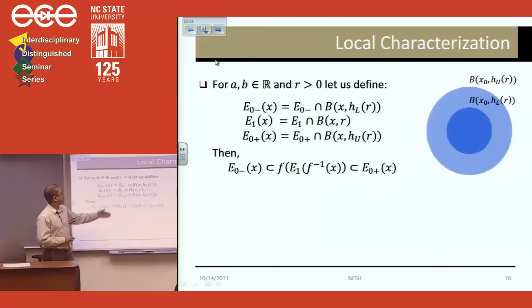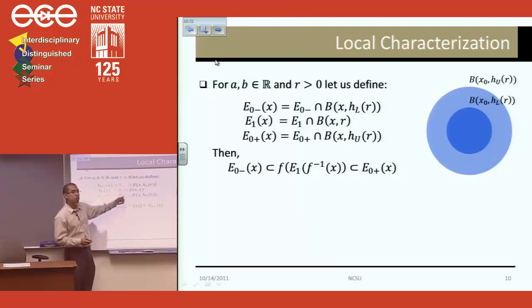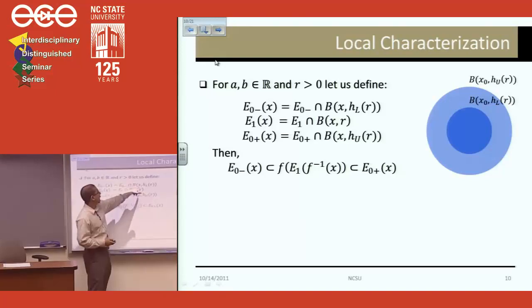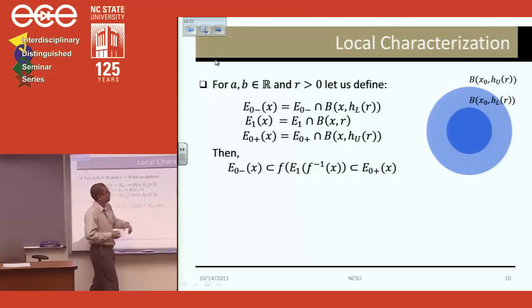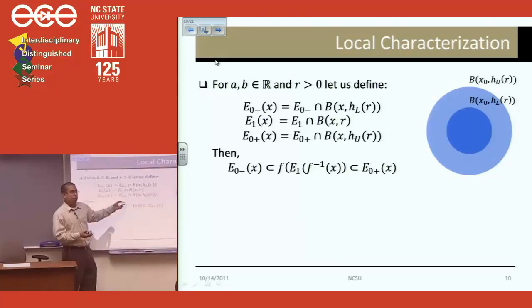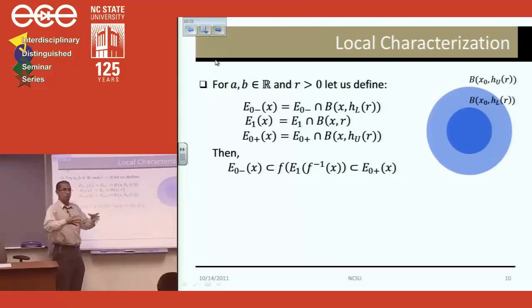Now, what's happening in terms of these sets? Essentially, we already had inclusion between all the different E's in here from the previous slide. But now what we would require to be able to have this inclusion be valid is some sort of inclusion between all these three balls. And that can be seen from the diagram that you see over here right now. This ball centered at X with a radius HL of R is essentially a shrunken version of the ball that you may start with of radius R. So that's a small ball. And then the ball with radius HU of R is actually a blown up ball.